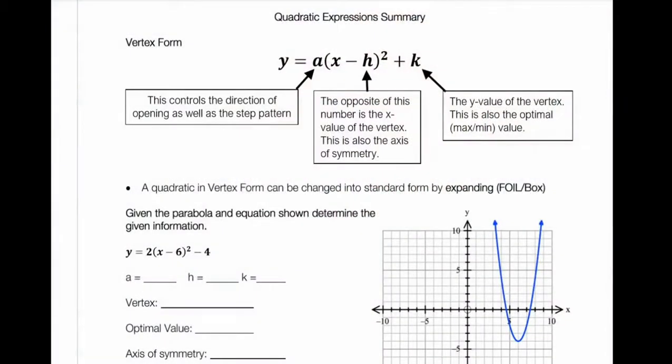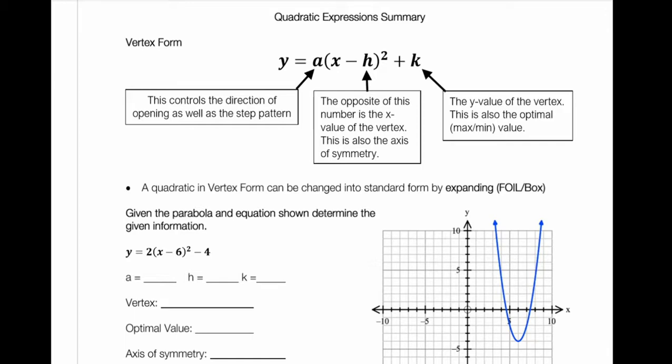In today's note, we are going to be looking at a summary of all the quadratic expressions that we've looked at and basically all the different forms. We're going to be going over what each form tells us, and in the end we're going to look at how we can go from one form to another, because all of them give us different pieces of information, so it's helpful to be able to convert between our forms. That way we can find all the information possible.